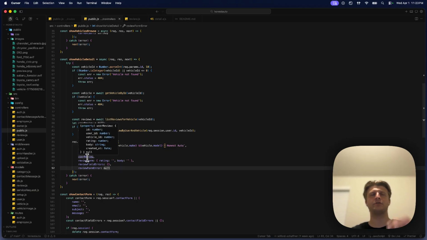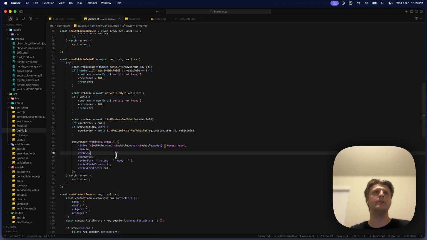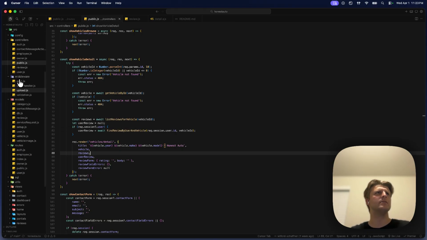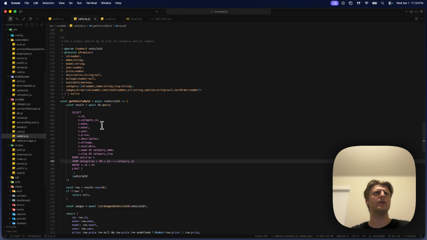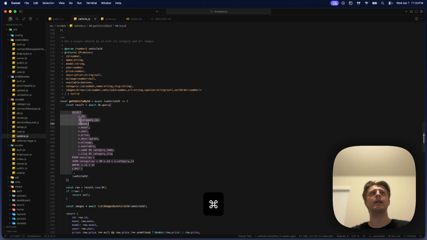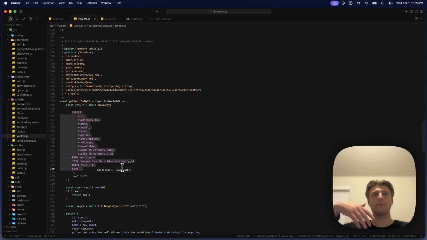If they're logged in, it'll show their own review kind of in its special spot, and all the different details. That is coming from the actual, I think I've got this open in the, let's see, models vehicle.js. Yeah, here we are. Get vehicle by ID. We've got an SQL query here actually going and requesting all that data from the database.